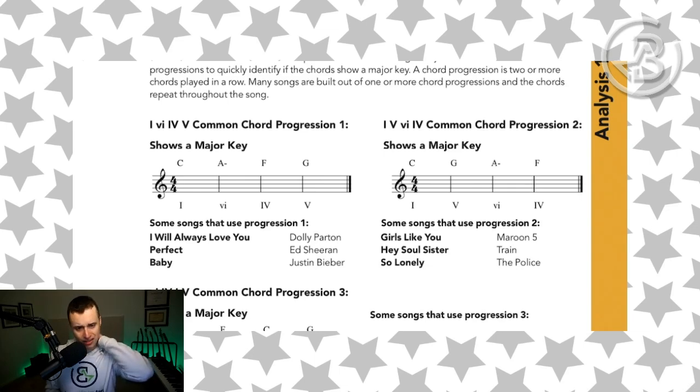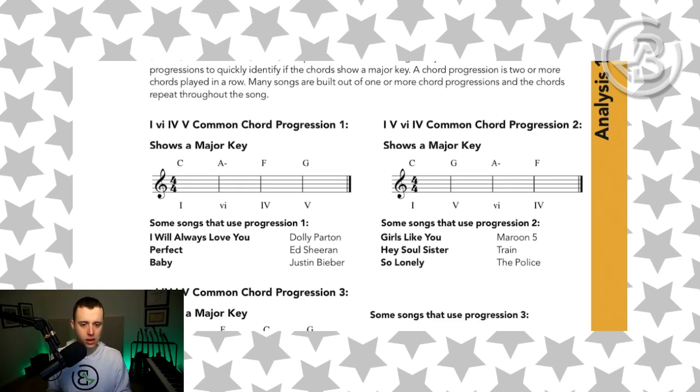Now the 1, 5, 6, 4 works in the same way. All we're talking about are triads taken from the harmonized major scale in different order. In the case of this 1, 5, 6, 4, we are showing this in the key of C major. So we have C, which is going to be 1. We're showing the triad quality with the Roman numeral. It's a capital Roman numeral. We're showing the scale degree with the number of the Roman numeral.